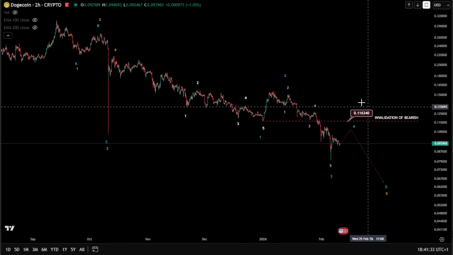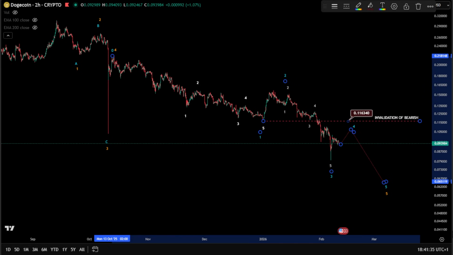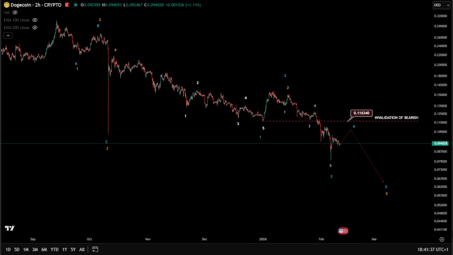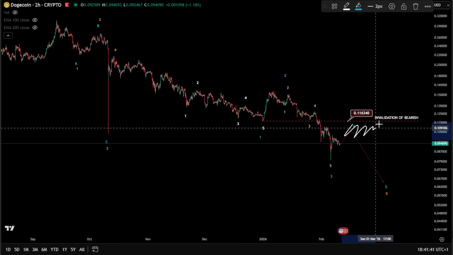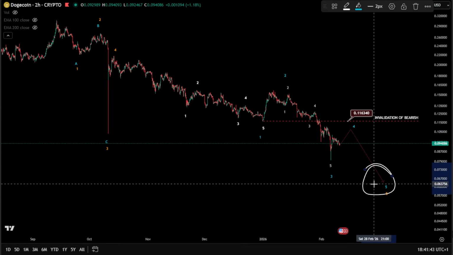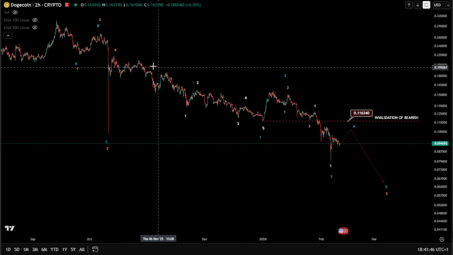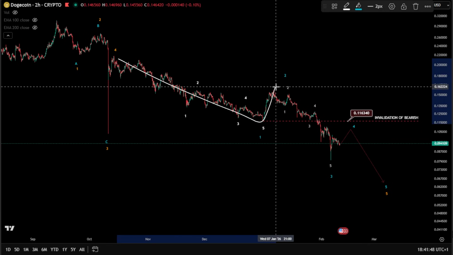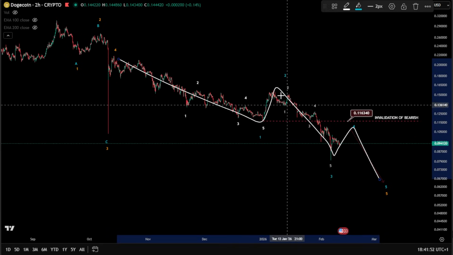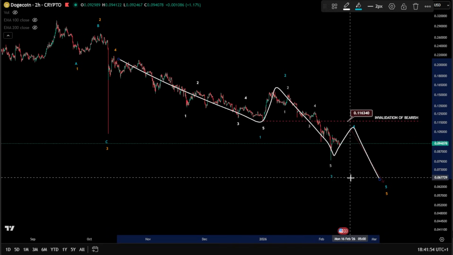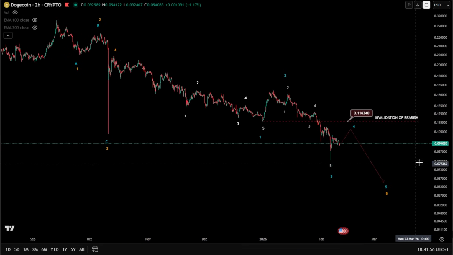Yeah, so in case that we push for higher and we take this price here, that means we might of course continue bullish, but if we stay below this price, then of course we're still looking for a short wave 5, because of course wave 1 is extended, wave 3 is shorter than wave 1, and wave 5 should be shorter than the wave 3. So these are the possibilities for Hype, AVAX, and Dogecoin.